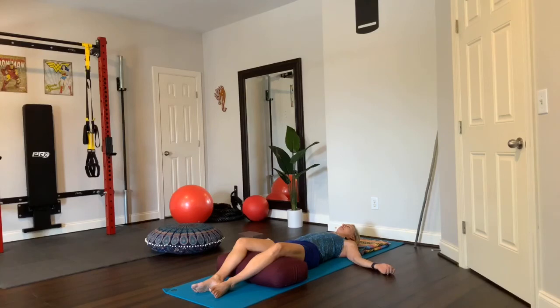Relax the glutes, let them go. Relax down each leg. And then the feet. Start to move your fingers. Start to move your toes. Waking up the body, you can open your eyes.